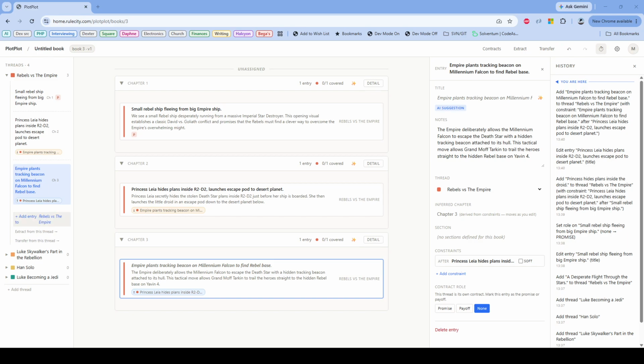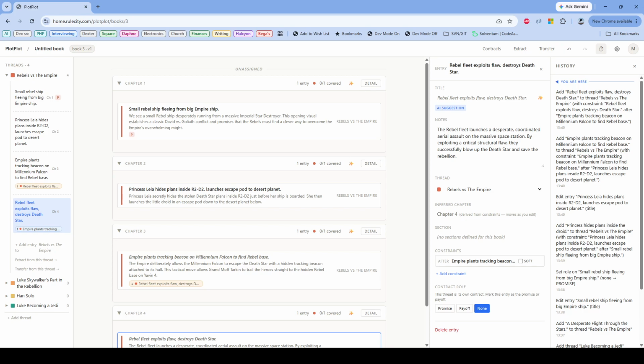So I'm going to add one more entry at the end, and this is the final beat for this thread. It's basically the rebel fleet destroys the Death Star. So now the summary that the AI generates is a lot closer to my voice because I've given it 2 manual entries, so now it's doing a better job.